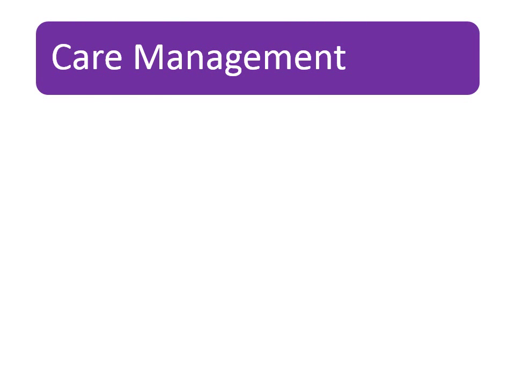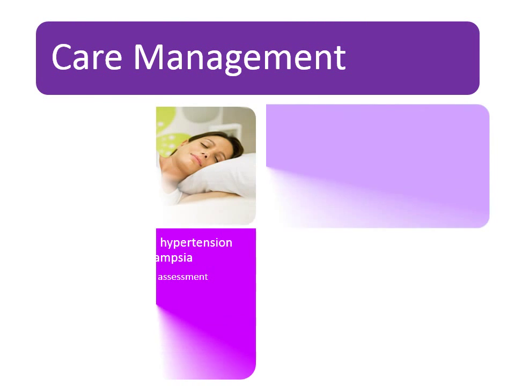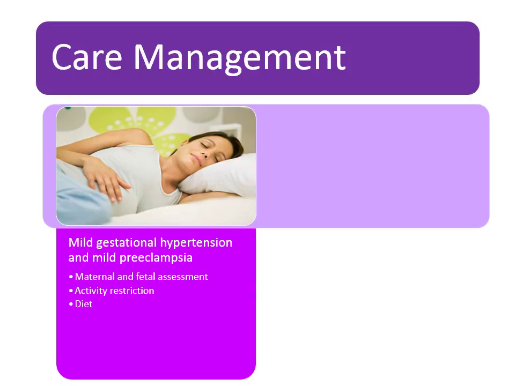Care management of mild gestational hypertension and preeclampsia is usually managed at home with frequent maternal and fetal monitoring. Criteria for home care include blood pressure less than 150/100, proteinuria less than 500 milligrams per deciliter per day, normal platelet count, liver enzymes and creatinine levels, normal fetal status, no signs or symptoms of severe preeclampsia, and a reliable, compliant patient.